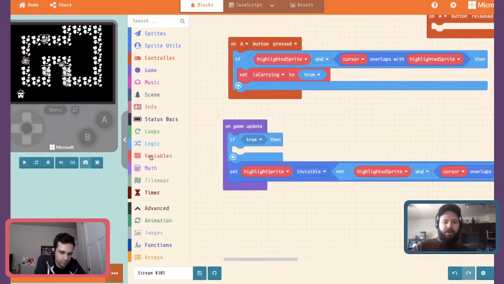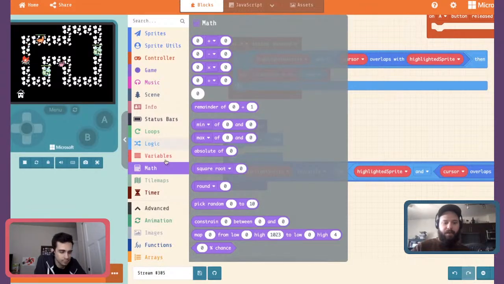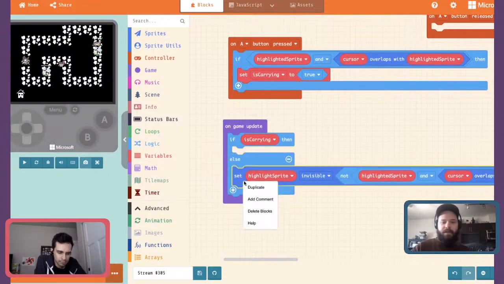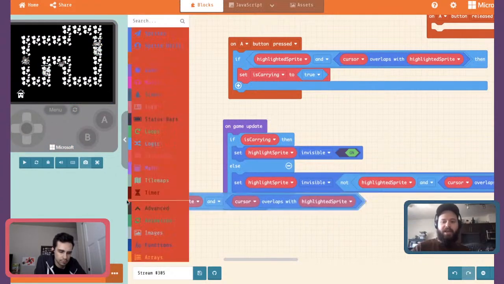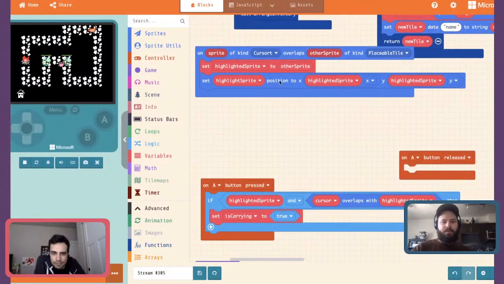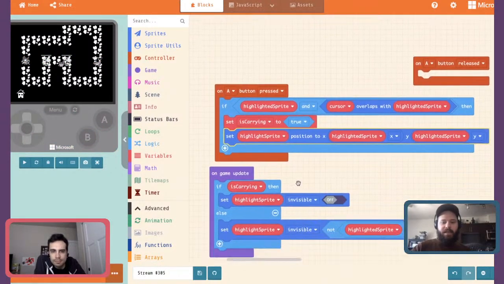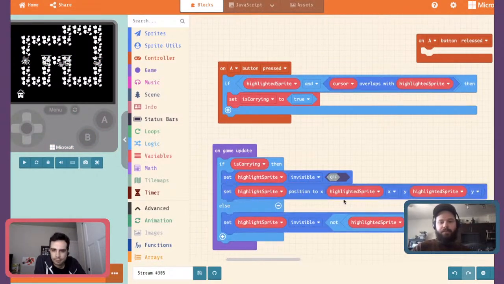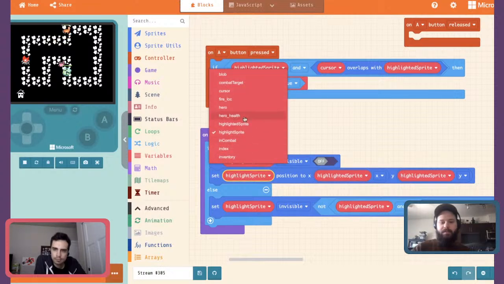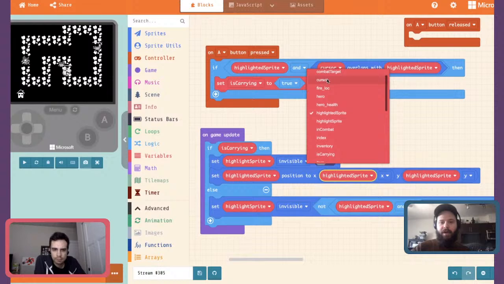Inside of our on game update, we're going to have a little is carrying check. So right here, this is going to go into our else. And inside of here, we want to make sure that when we are carrying our sprite, the highlight is invisible, so we're just going to hard code this one to be off. If we wanted to, we could put this inside of this other check, but there's no real reason to. We are doing the if anyway. So we're going to take this little position thing that we have, and we're going to make it so that our highlighted sprite is going to the position of our cursor.